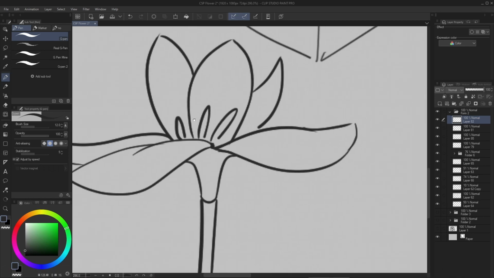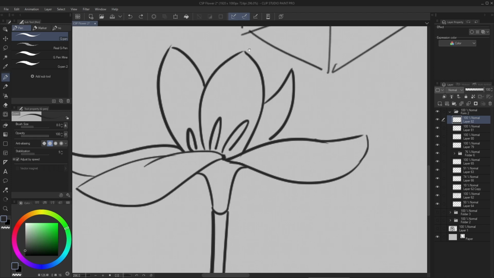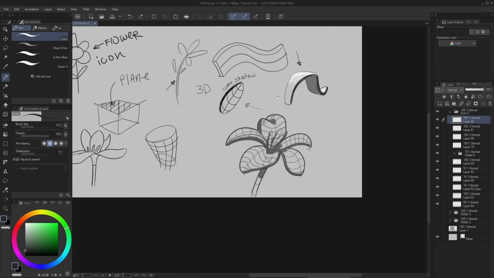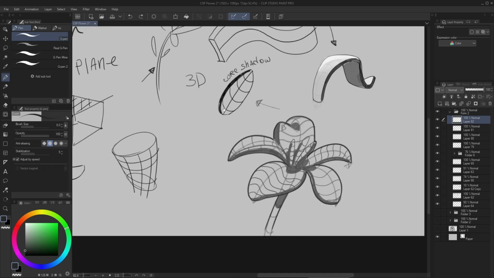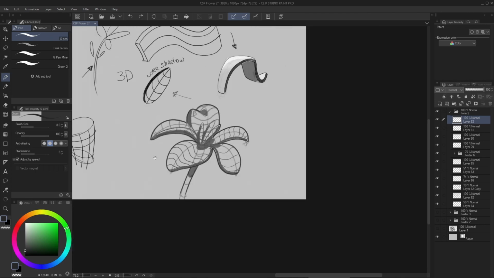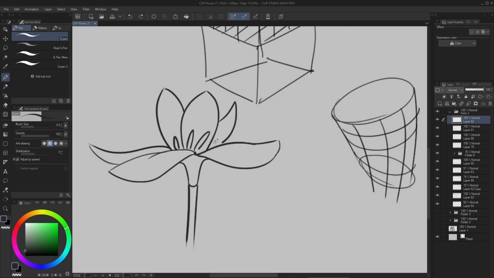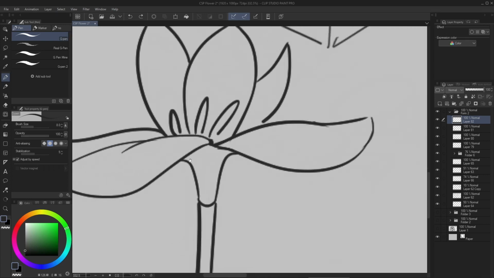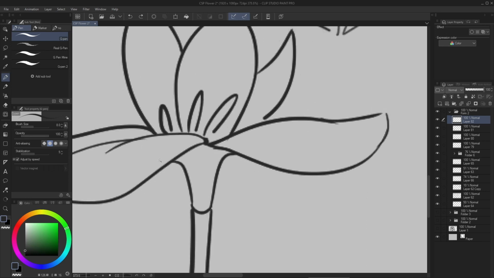And once we finish this part, we can go ahead and start shading. And shading really depends on what kind of flower you're doing, things like that. But generally speaking, I would make my brush just a bit smaller, and then I'll start shading from one part to the stem, right? But keep in mind that this is not going to be a straight line, because as we learned before, we want to make sure that this follows form, and think about the form and use that to your advantage to try to draw what is going to be working for this.